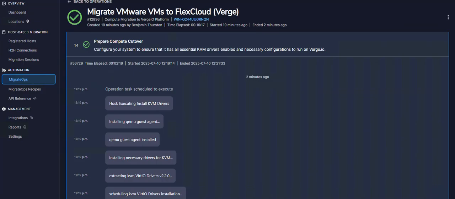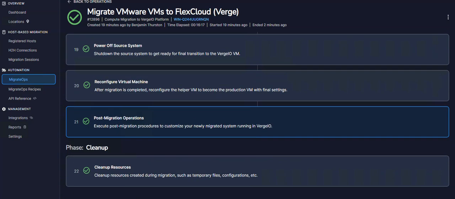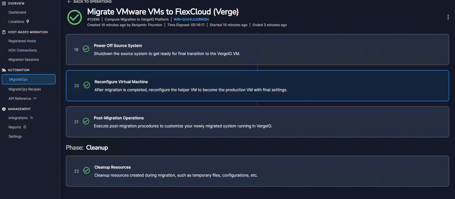So if we look back at our migration tool, we can see that the entire system was migrated completely. The source VM is unchanged, everybody. So note that if we find anything weird and we have to go back, we could shut down the target VM inside FlexCloud and restart this source VM and nothing's changed. Provided, obviously, that the application data hasn't changed, it would be a no-loss return. All right, no problem.